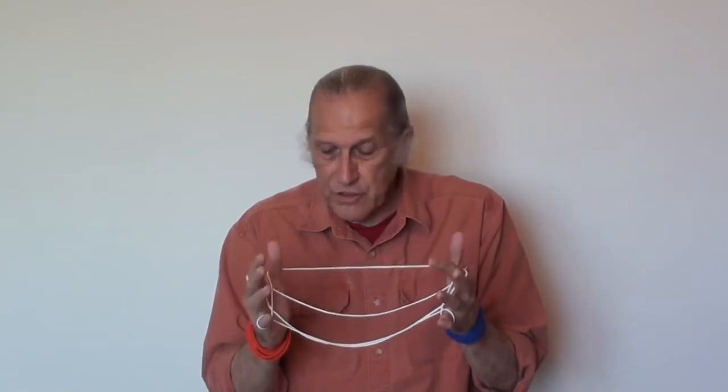If I keep my fingers fairly straight, this finger doesn't go straight, my hand's all messed up because of a broken left wrist, the left carpal navicular, and some sort of a thing there. And as I get older it gets worse, but I can still kind of make string figures.